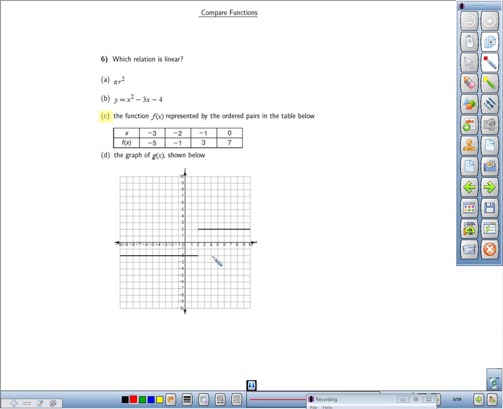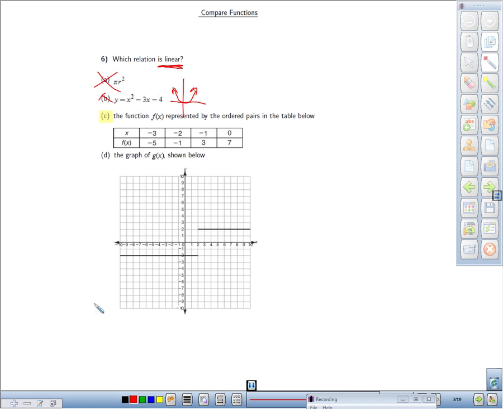Let's move on to comparing functions. This is where things become a little bit more difficult, but again, shouldn't be too bad. So notice it asks which relation is linear. In other words, does it form a line? Well, let's look here. Number 1, this isn't even a relation. We're not seeing something equaling something else. So that's out. Notice in this case, we've got x to the 2nd power. If you remember what we've talked about with linear versus nonlinear situations, x to the 2nd power is quadratic. Remember, it forms this kind of U shape, a parabola. So definitely not linear. Now, the choice is between C and D.